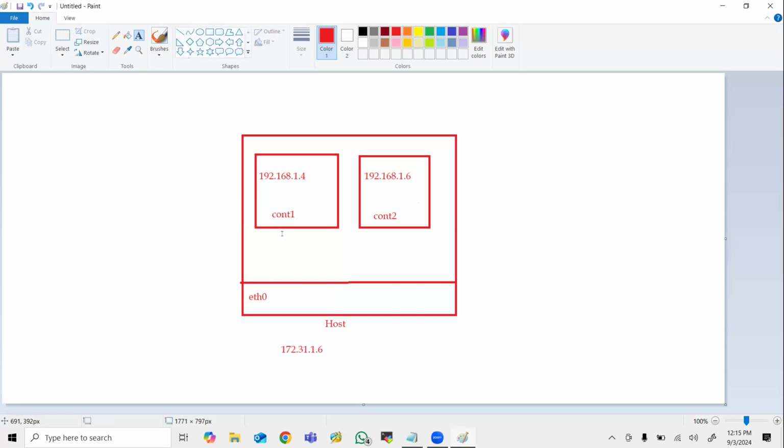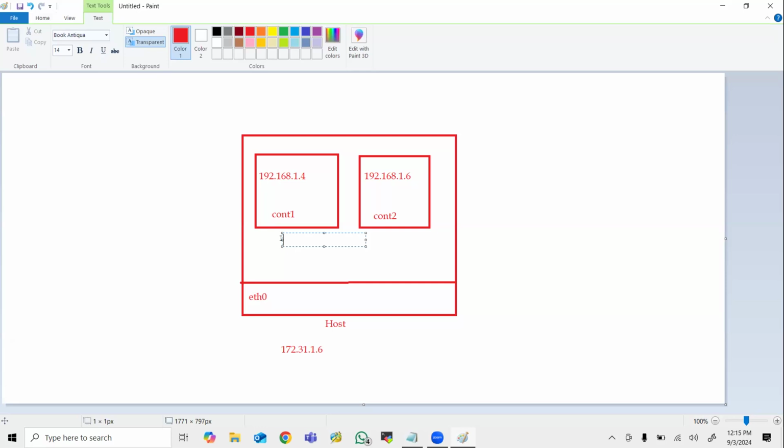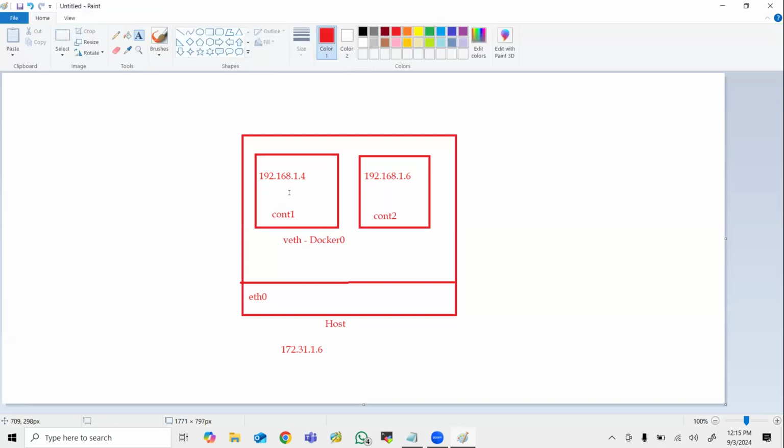For them, they have a virtual Ethernet. We call it veth. And this veth is what we name docker0. With the help of docker0 only, each and every container communicates with eth0, that is the host IP address. Because of this, we are able to map our container's port with that of the host machine's port.